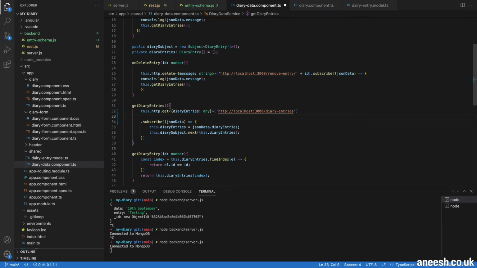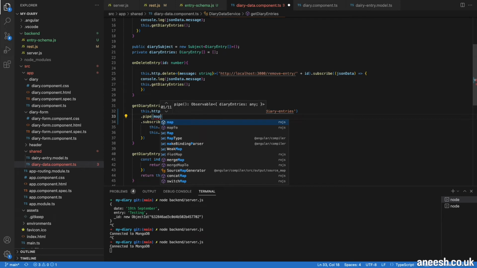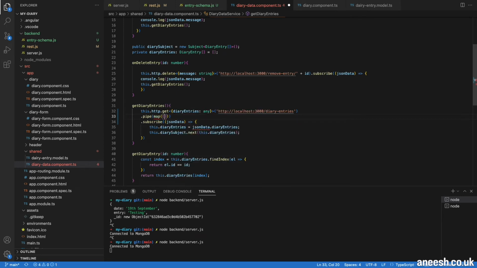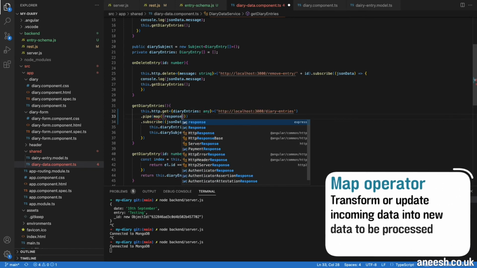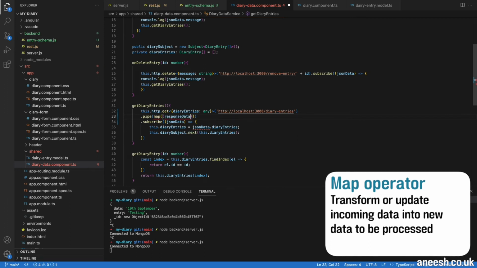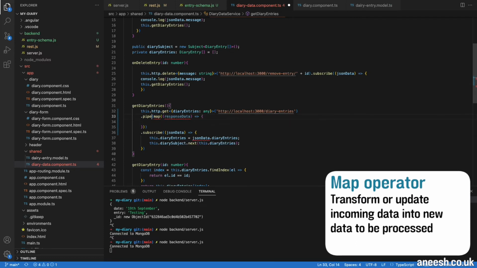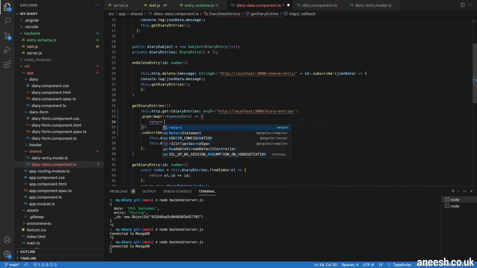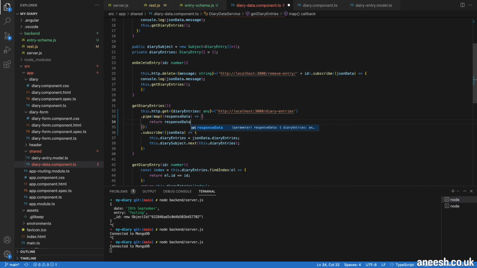So what I'm going to do is now transform this object of type any into our diary entry, and I'm going to do this by using the pipe method to apply an operator to our response. So I will import the operator from RxJS, and this is called map. And essentially what map does is take all the incoming data, it allows us to then transform it in however way we want, and then we can return that new data to the further part in our pipe. And what we receive is data from MongoDB, and then I'm going to return that same data. We're going to access the diary entries and we're going to map it.